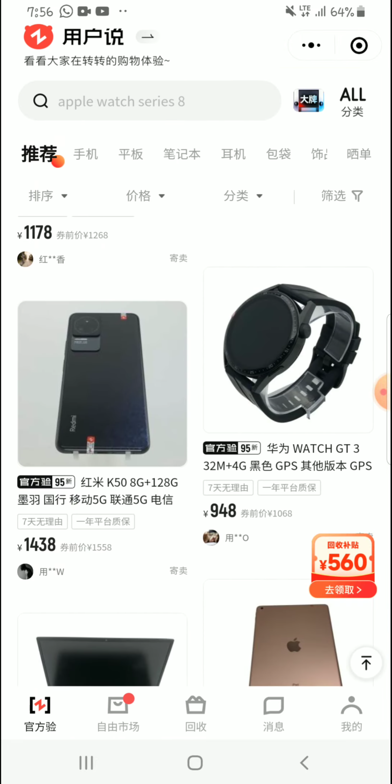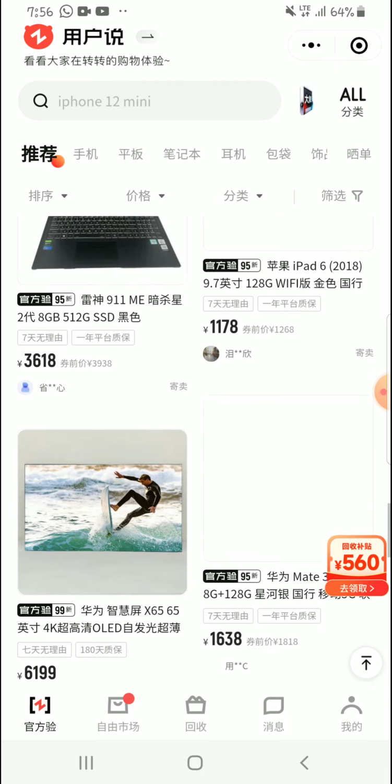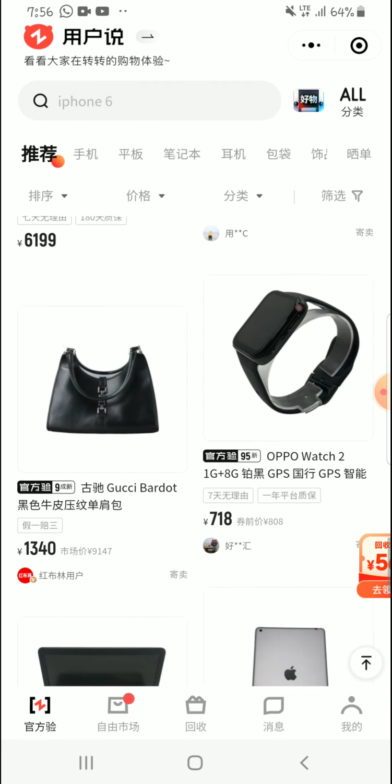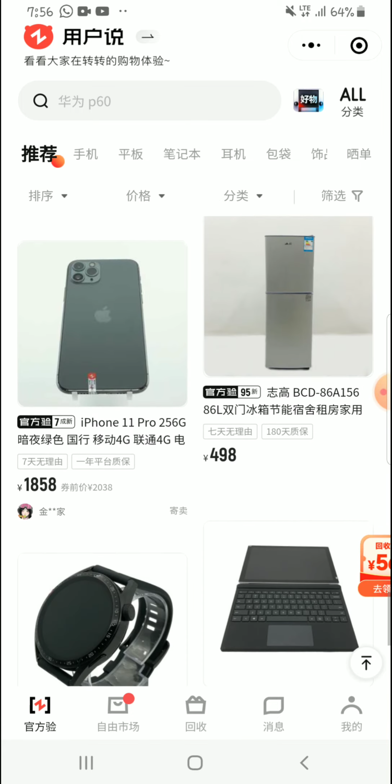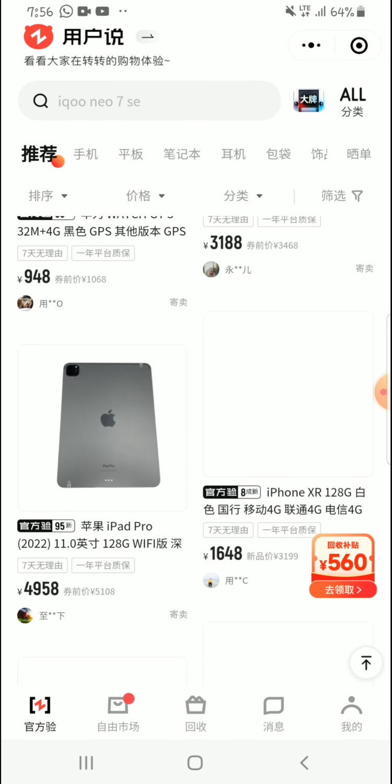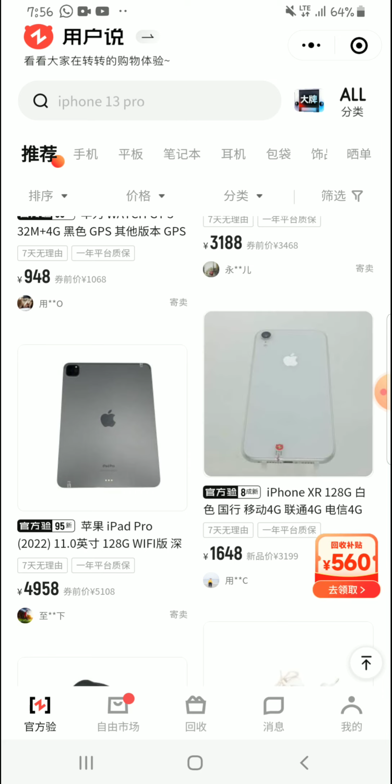I am still trying to dig more information on how you can make use of this platform right here in WeChat, because WeChat is a very big social media platform. It's available in China and to the rest of the world, but it's mostly used by people who live in China. That's why all the things right here are in Chinese. But you can always do a screenshot.